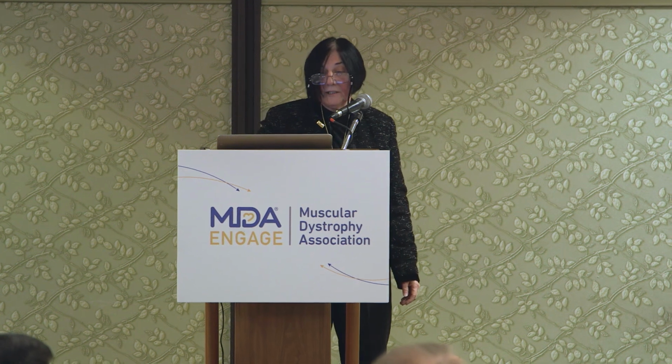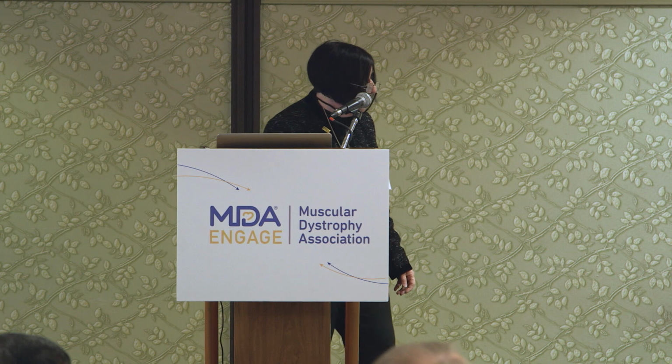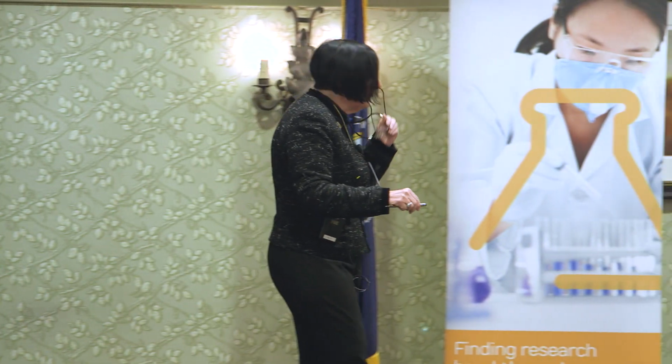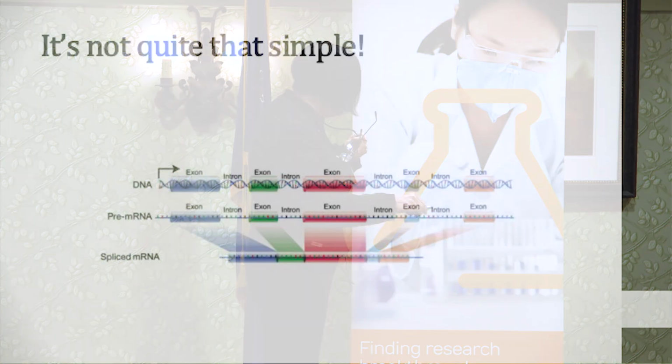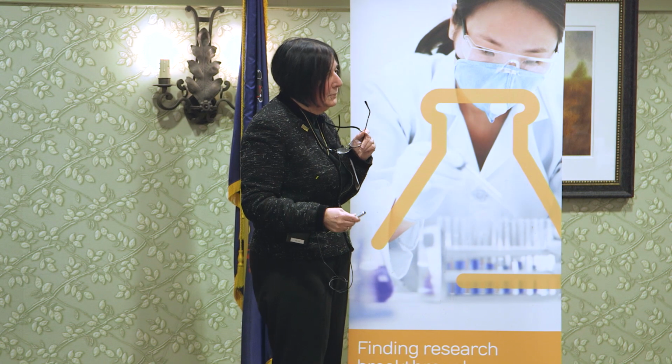And it's not quite that simple because that DNA forms, and I'm only showing you this because it becomes important later when we talk about some of the new therapies. Here's my DNA, and it's got a code. It splits open and allows the cell to create what's called pre-mRNA, but only some of the information is going to be used by the cell to make protein. Those are called exons. The rest is called introns because it doesn't get used to make protein.